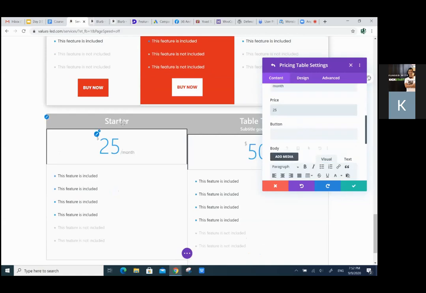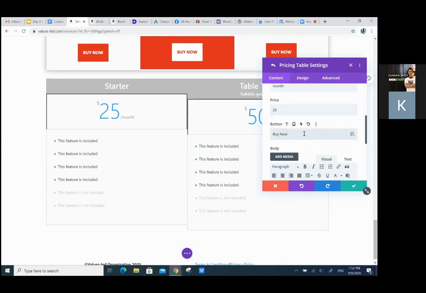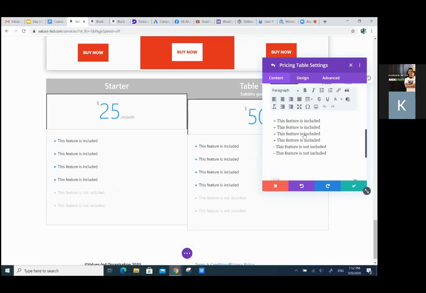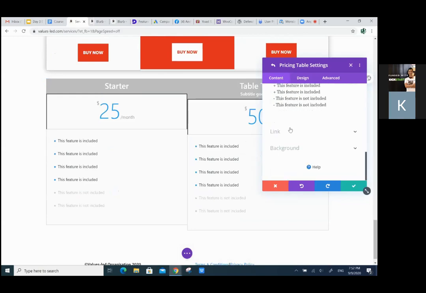And then I have a button called buy now. There's a thing that I would like to clarify with you guys: sometimes when you add the button text, you might not see the preview here. It's because there isn't a link. This is something that Divi does by default, which is that you always include a link on your buy button. If not, you will not see the preview, because there's no point having a button if there's no link behind it.